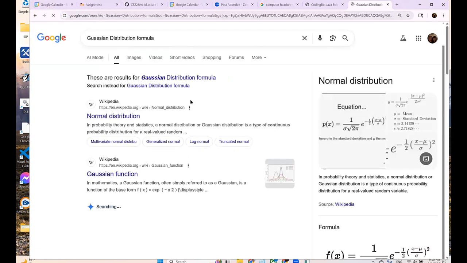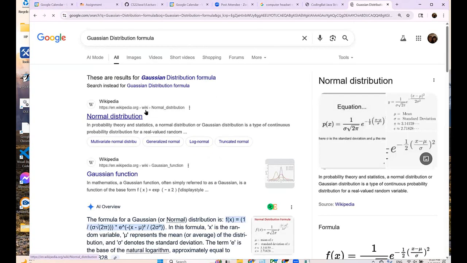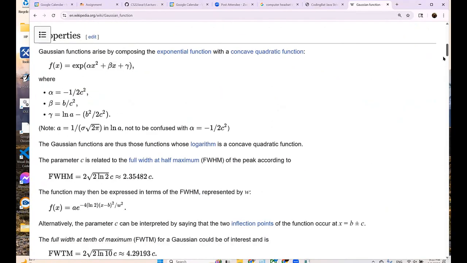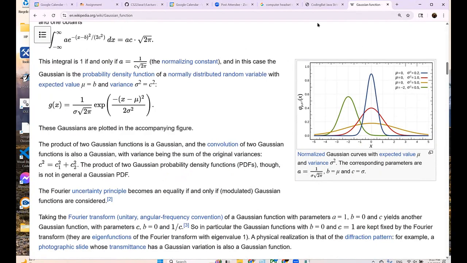Let's search for the Gaussian distribution formula. This is the Gaussian function, and Wikipedia has this. This is a very important function, okay? The other parts are not important.